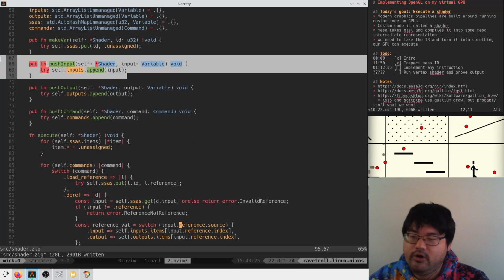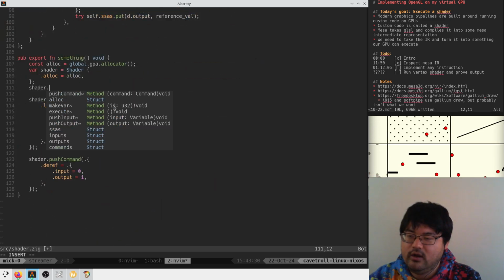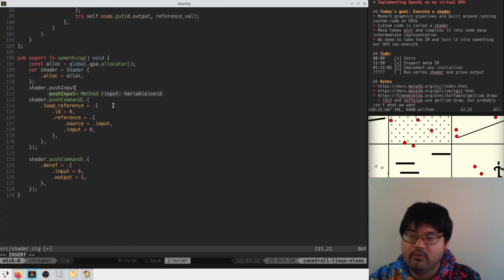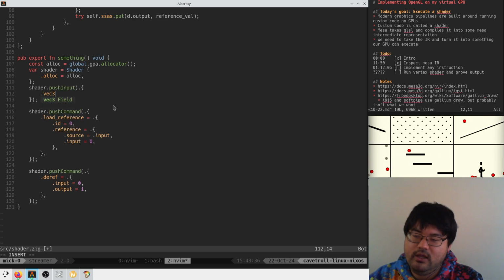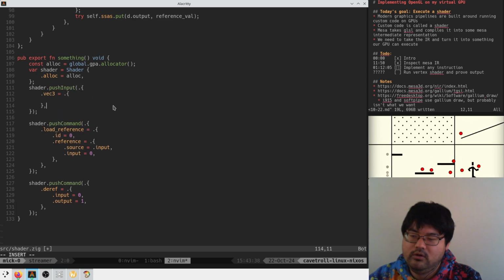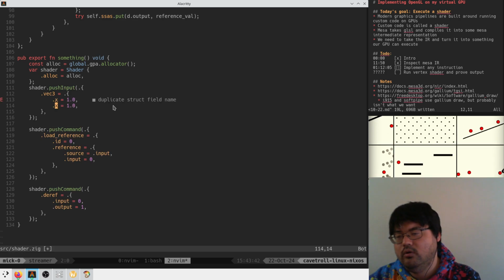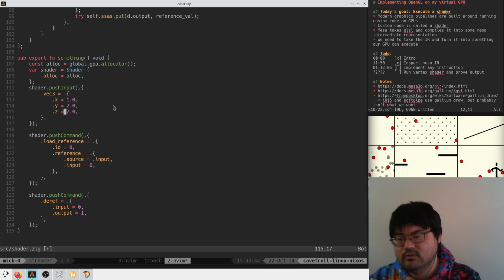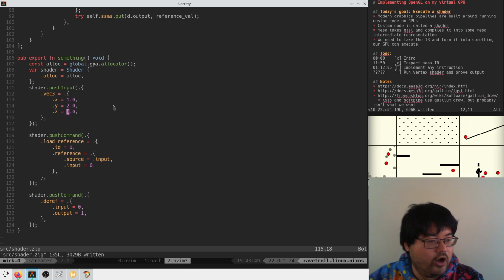At some point we add an input. Let's do that. We say shader push input, right? We're going to say that the input is a vec3 of x equals 1, y is 2, z is 3, right? Okay. Are we really parsing shaders?